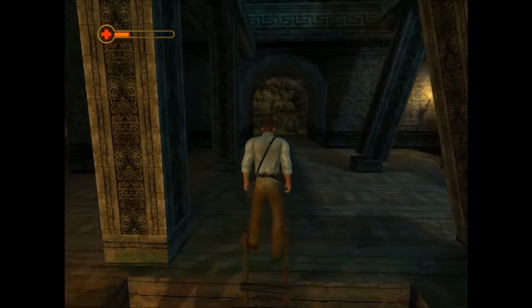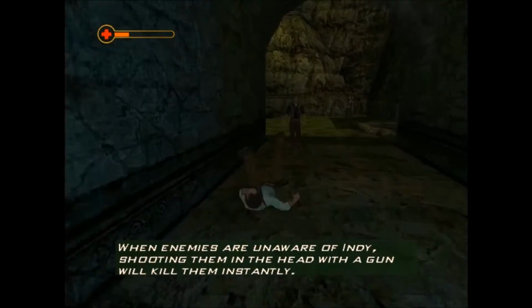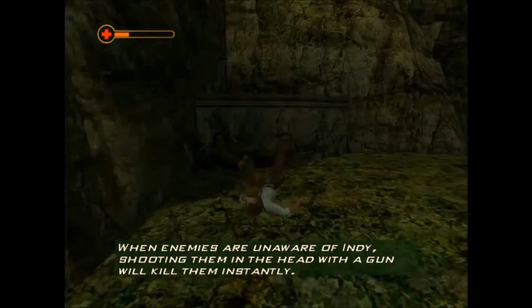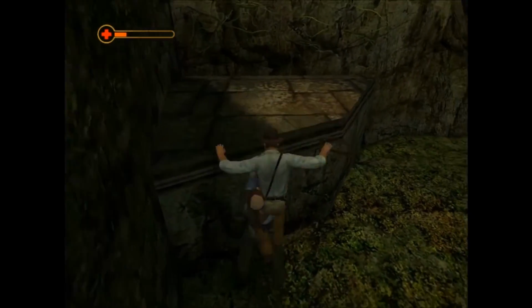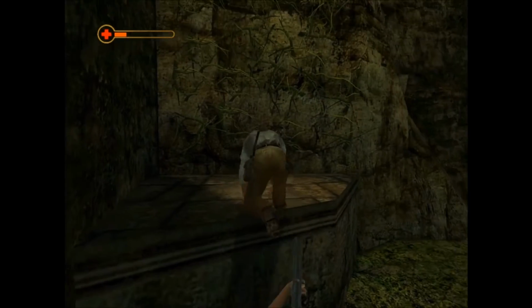Now these two guys can be a pain in the ass. As you'll see, I climb up, he hits me. I stay up there, but then I fall back down. That's one of the places where there's nothing you can do.